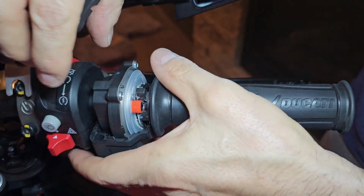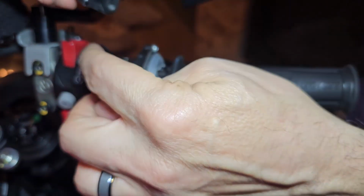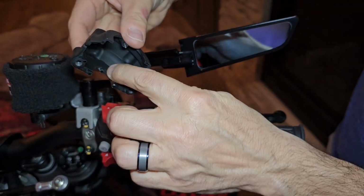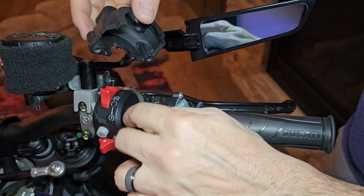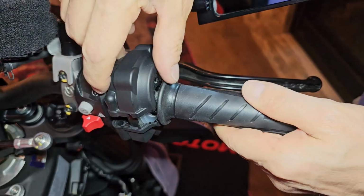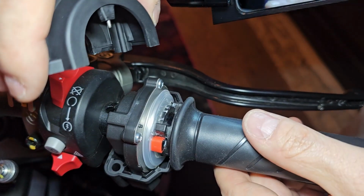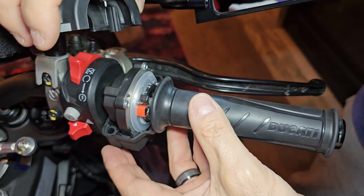Once you have this cover off, this piece just slides out. So this indentation right here is what goes into that hole on the bar. So when this is here, this goes down, this piece locks into here. That's what keeps your assembly from rotating and sliding off.